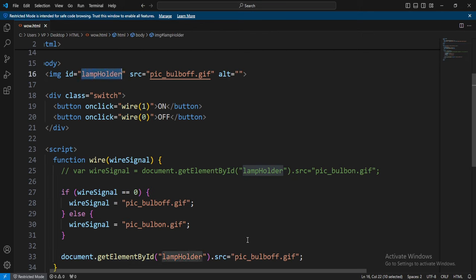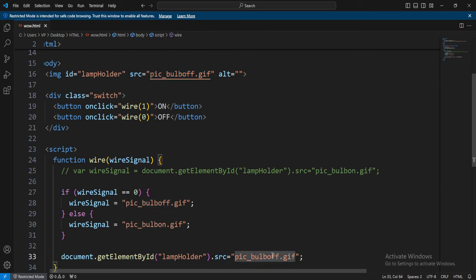So when I say anything from the lamp holder, now send the signal to this src that holds our picture here. As you can see, the picture here. When I say send this picture, when I say is equal to, let the picture be this. So any picture you now specify here is going to be the one that will display here. That is the function, that is the use of the function.